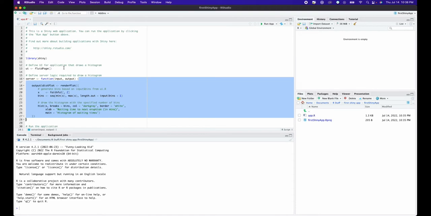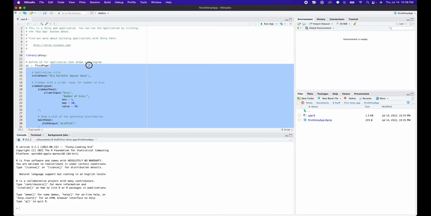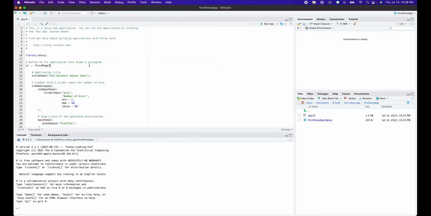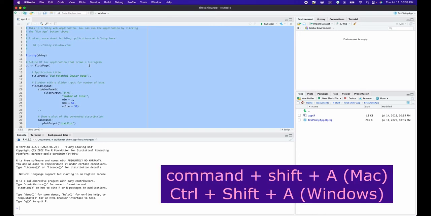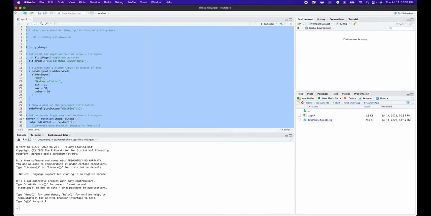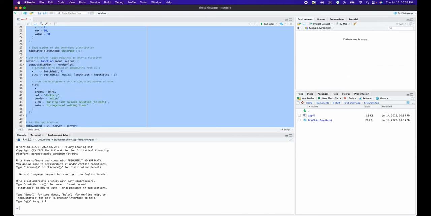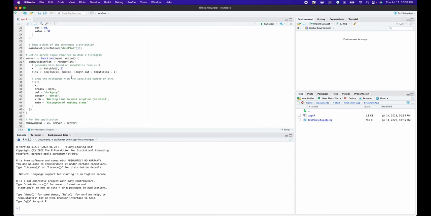So what I'm going to do, let's Control Z. We're good here. I always do Command or Control A, and then Command Shift A. It will format the page for me, and this looks much better to me.